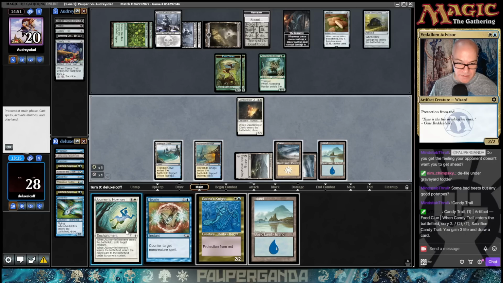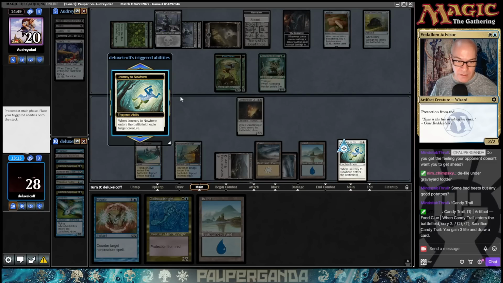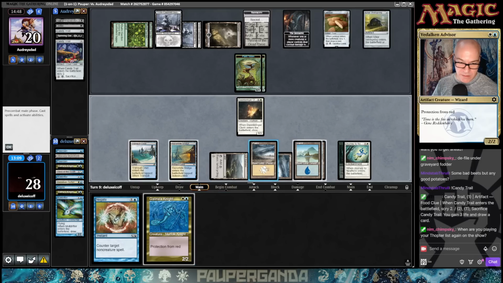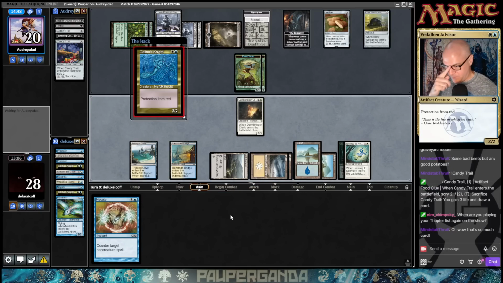All right. Let's mop up the floor a little bit here. Bloop. Very obvious target. His big old Thrasher. Down comes the Island. Out comes the creature. This one will stick, I promise.